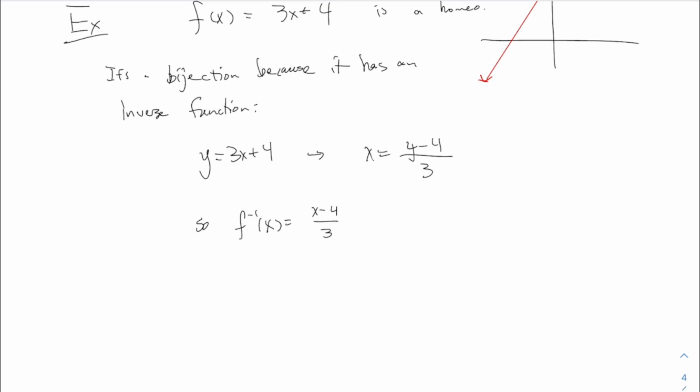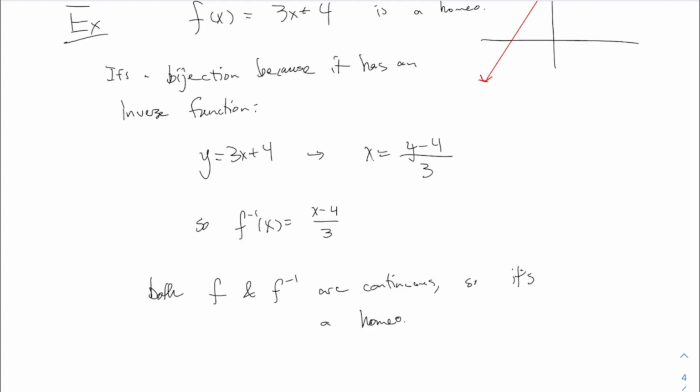All right, so that's the inverse. That means it's a bijection if there is an inverse, and this inverse is always defined, right? You might worry that if this inverse has some points where it's undefined, then maybe it's not a true inverse, but it is a true inverse. Is this also continuous? Yeah, this is also a polynomial. You could divide through by the 3 and write it so that it looks like a polynomial. So I will say both f and f inverse are continuous. So it's a homeomorphism.